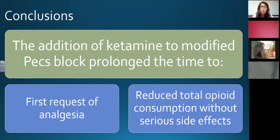It also reduced the total opioid consumption without any serious side effects aside from the nausea and vomiting, but I wouldn't classify those to be serious in this case. But we're seeing a 6 milligram reduction in our overall morphine equivalent consumption, which is significant in my opinion. Now, we do a lot on the outpatient side, just trying to preserve 10 milligrams of morphine a day by adding on Lyrica and gabapentin, or our anti-inflammatories, other agents. So, while this may be a minor reduction, I do think that it is significant for a patient population.